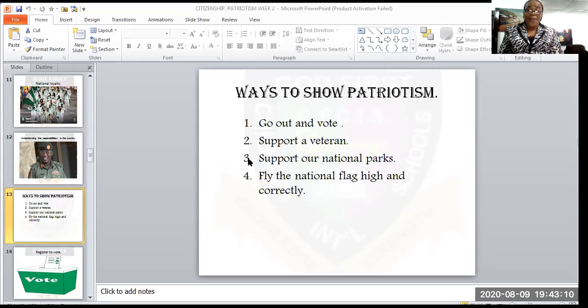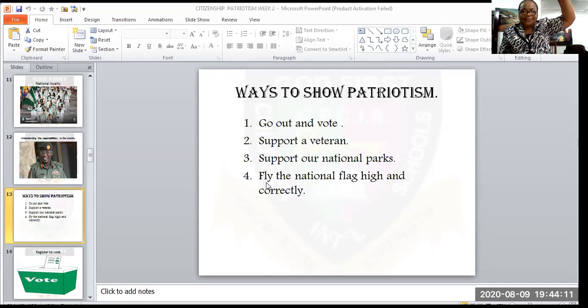A patriotic citizen will also support the national flag. Are we together? What's the next thing for a patriotic citizen to do? A patriotic citizen must fly the national flag high and correctly. When you do outstanding deeds for the nation, they are flying our flag. When you support this nation, they are flying our flag. When you honor Nigeria, and Nigeria comes first to you, they are flying our flag. Why? Because you represent this beautiful country of ours. And therefore, fly it high and fly it correctly.